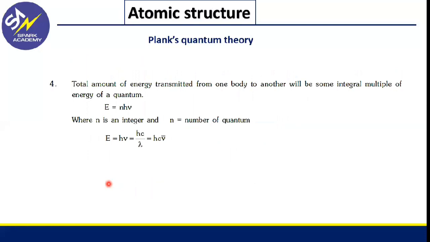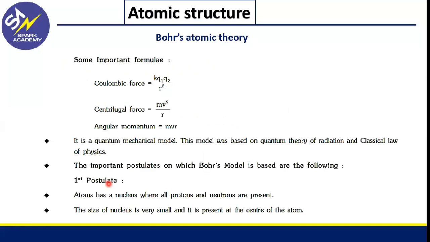The next thing he said is that the energy is given in packets, and these packets will contain the energy E equal to h nu. Now if n is an integer, since there are a lot of quanta, I can write E equals n h nu. Also, if I have to incorporate wave number, I can write it as hc times wave number. Wave number represents 1 over lambda. So energy can also be represented with wave number.